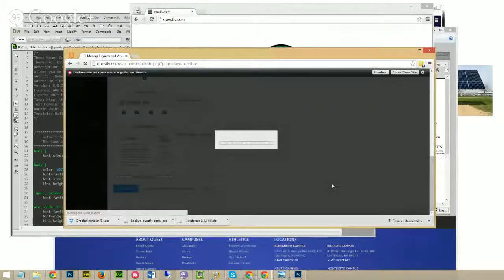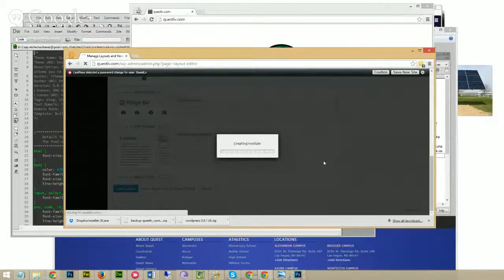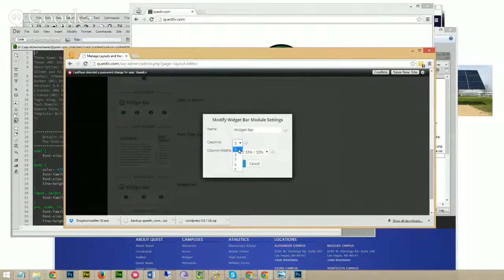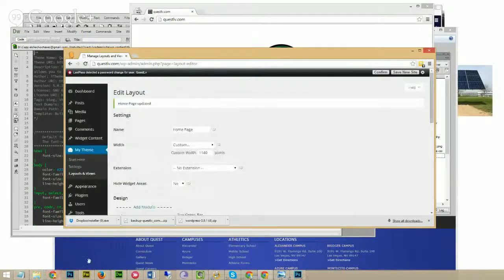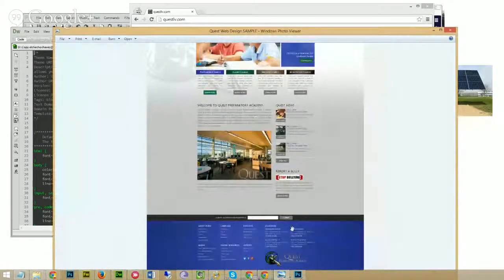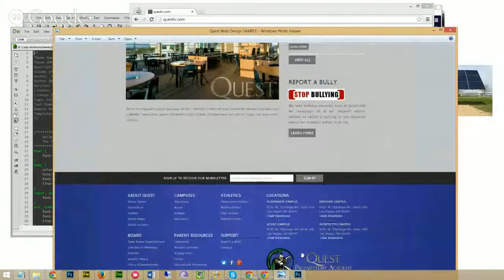So I'm gonna add a full width widget bar, add module, and then one, and then I'll put newsletter because that's what it is, and then I'll save it, and then I'll save the layout again. Then we have a footer with 5 parts. So this is what I'm gonna do here.